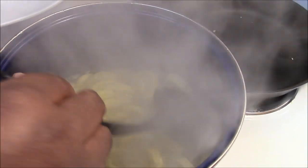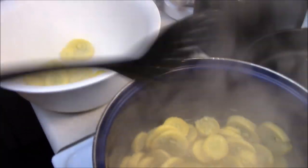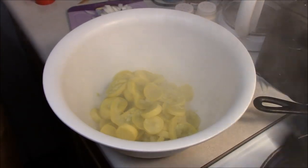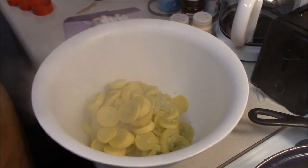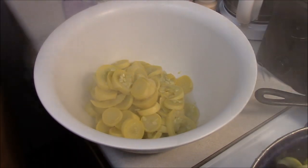My squash has been boiling for seven minutes so I'm gonna take it right out of the pot and put it over here. Now if you're just eating plain squash, this is actually done. I went to Boston Market one time and got some squash casserole — it was good but it just didn't have that mama, daddy, grandmama, granddaddy flavor to it. It don't matter if you don't drain all your water; the water will help it stay wet and moist because you don't want that squash casserole to be dry.